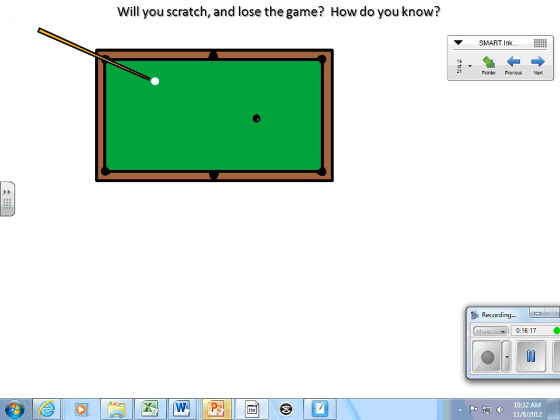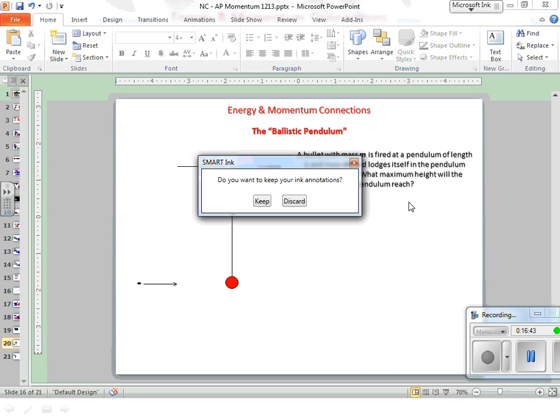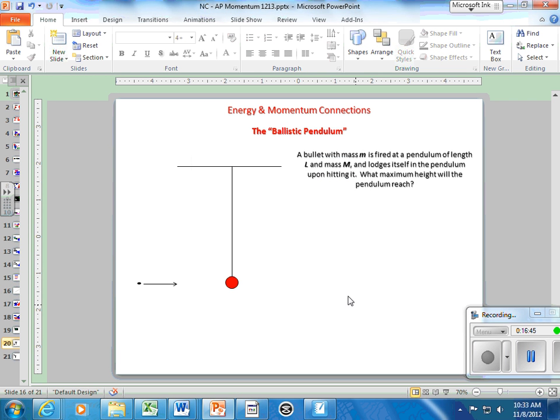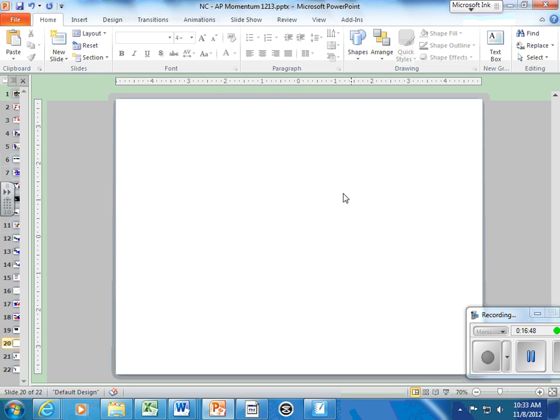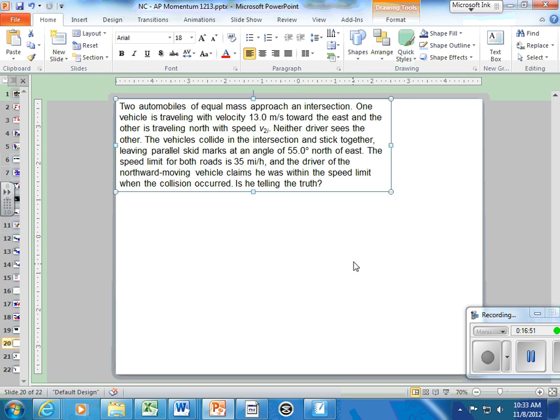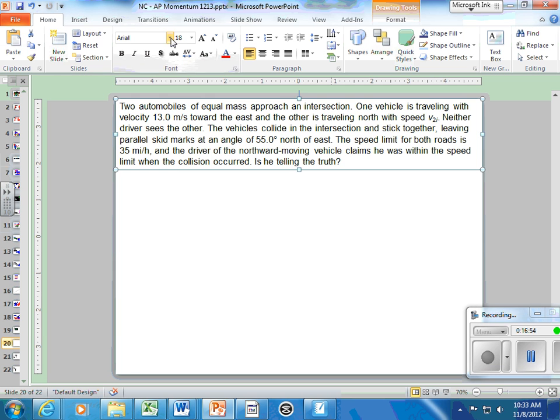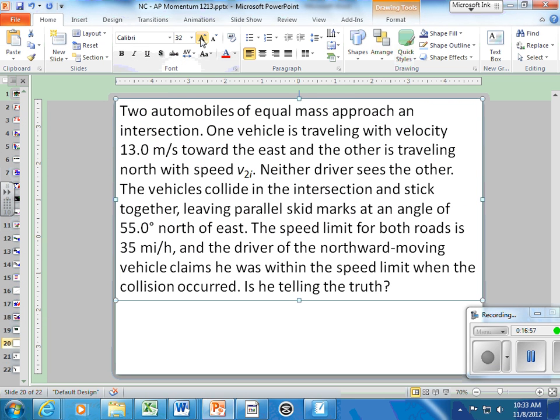But I do want to add another one that I want you to try. It's a lot like the last one. It's an inelastic case. It's not this pool one. So you're going to have to bear with me while I put it in a new slide. I don't need you to necessarily copy the entire question down, but you'll probably have to pause and write some numbers down. So just hang out. I'll keep talking as I do this. I'm going to add a slide. I'll make this nice and big so you can read it.